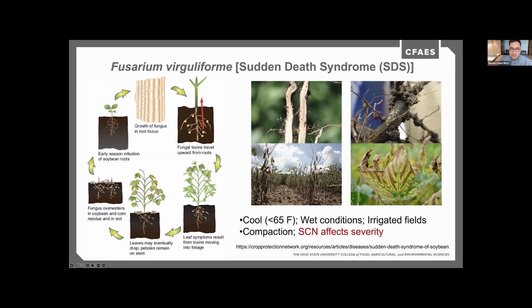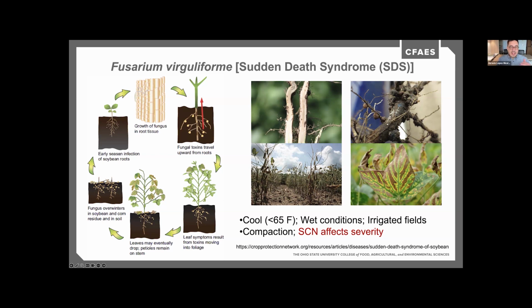It's a soil-borne pathogen. It inhabits and lives in the soil. It produces survival structures to overwinter in the soil. And when we plant soybean, and the population of this organism is in our soils and the conditions are favorable, like cool soil temperatures, the fungus will infect as soon as the plant germinates. So the fungus is inside the plant right after planting.